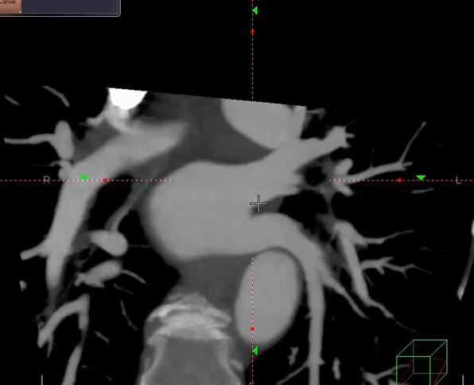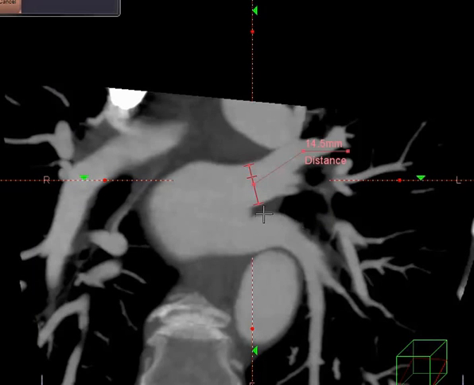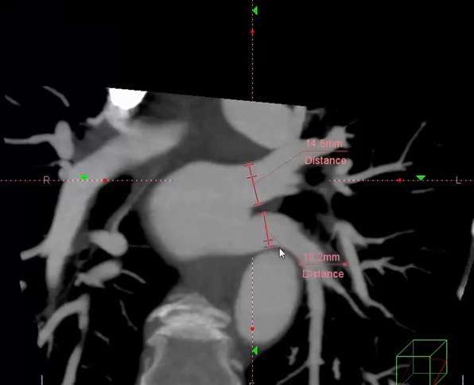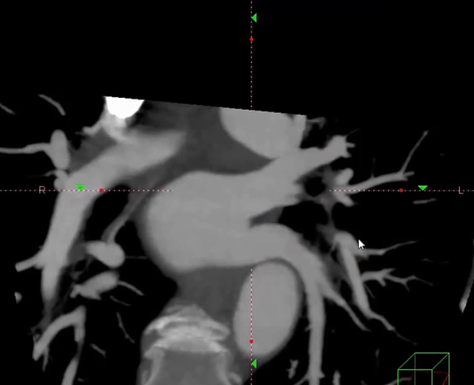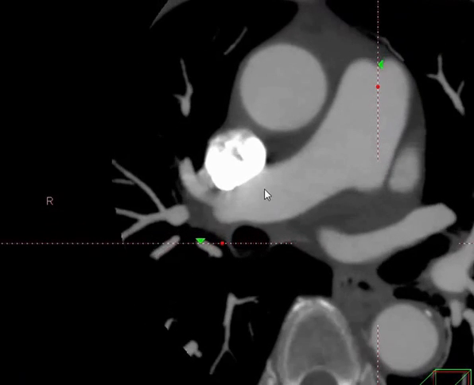Now, one can make a variety of measurements. Two-dimensional measurements can be done here of this area. This looks like this is about 14.5 millimeters. We can make another measurement here from the left posterior inferior. We're getting about 12 millimeters. These are fairly normal values for this. I'm going to delete these now. So we found two left pulmonary veins. Let's go back to the foot view and start looking at the right pulmonary vein.